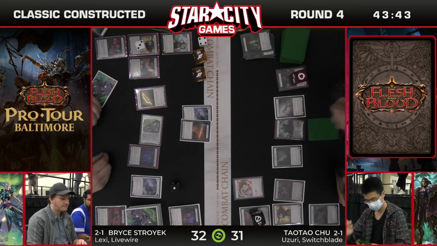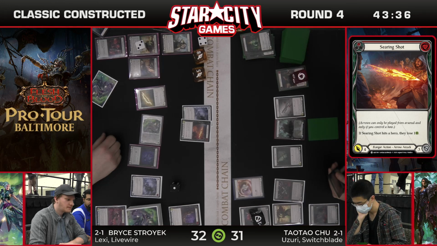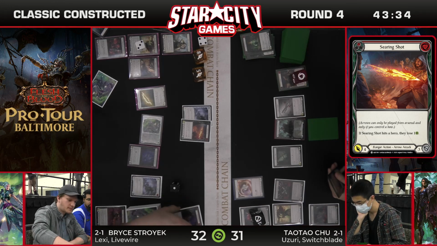Yeah, here comes in Searing Shot. On hit trigger is going to take another life from Taotao, so very incentivized to fully block this and not take the extra trigger and give Lexi that additional value.